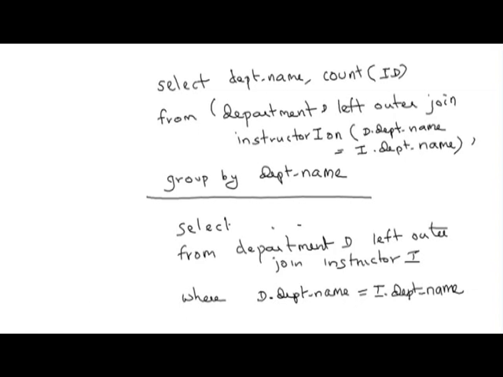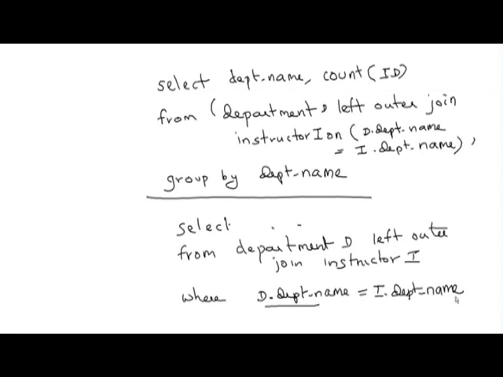What does it do? It's doing a left outer join without any condition, which means every department tuple will match with every instructor tuple, and it's actually totally meaningless. So fine, first it matches everything. So this part, the left outer join, is essentially a Cartesian product, with the only thing that if the instructor relation itself is empty, all the departments will still appear. They wouldn't appear in a Cartesian product, but here they would appear. So it's almost the same as a Cartesian product.